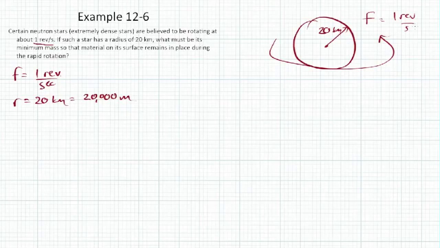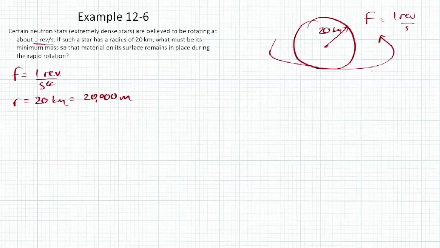Now, what that means is, well, you'll need to think back to the last chapter where we had rotation and uniform circular motion. We said that if you stand on the equator, you actually weigh slightly less because of your centripetal acceleration. You're partly being flung into space, and you weigh a little bit less than you would at the poles. And then we figured out how fast the Earth would have to be rotating in order for you to actually fly off out into space. Well, that's what we're saying right here.